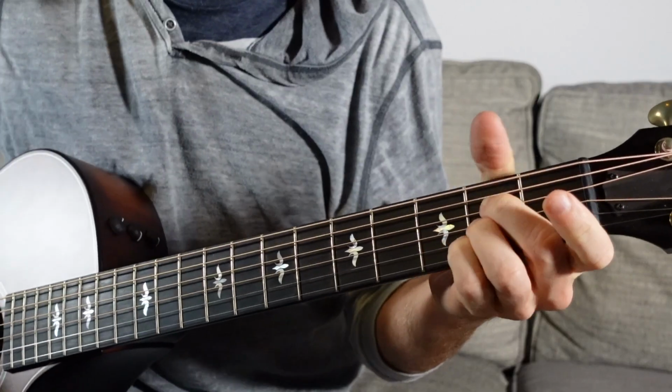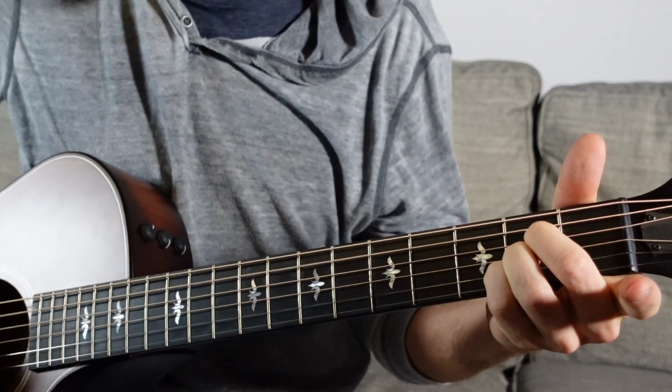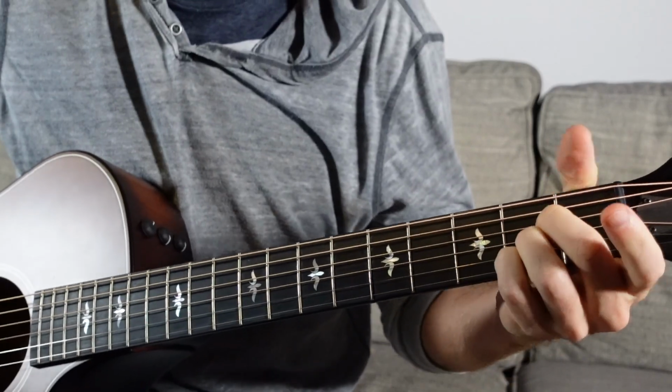After this, we're going to go to an A major chord, which again is open A on the A string, there's our root note. Middle finger, ring finger, pinky, 2, 2, and 2 on D, G, and B. There are a lot of different ways you can play this A major chord. I would actually suggest using this particular chord voicing because of what we're going to do next. And then again, you can get the open E string.